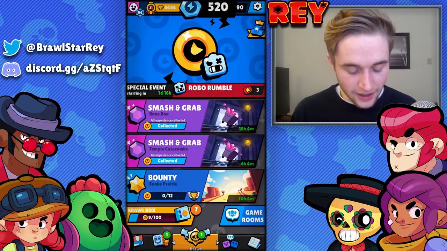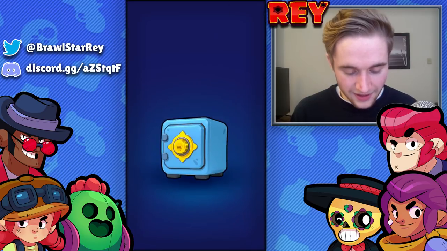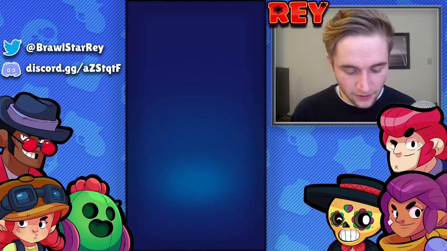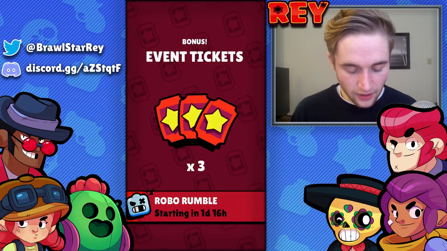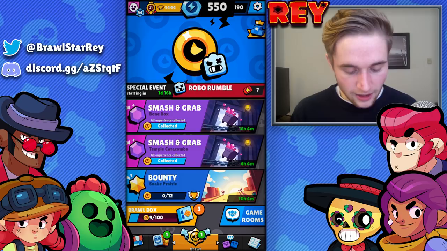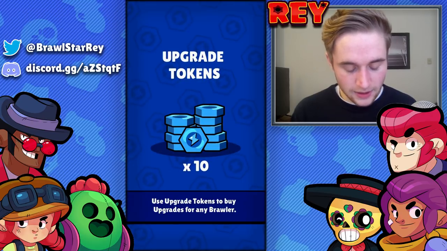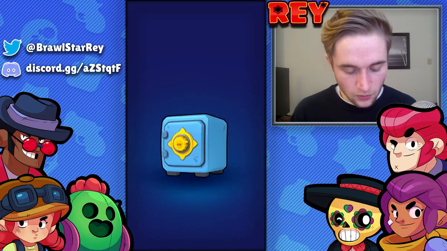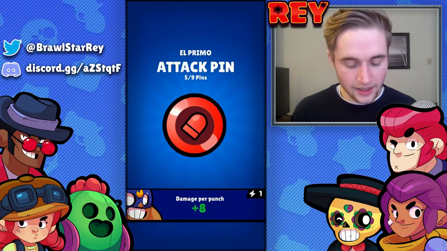So here we go. We're getting a lot of tokens. That's what I like to see. As if you guys didn't notice, we were at zero before. So here we go. Nice attack medal on Jesse. More event tickets. Good deal. That's what I'm liking. I really want a lot of event tickets. But it's not looking like we'll have too many. But we still have... Okay, nice. Okay, three. We still have a day and 16 hours to get those tickets out of the brawl boxes. Okay, another event ticket, good, good, good. Okay, two more. Okay, more upgrade tokens. Alright, and an attack pin.